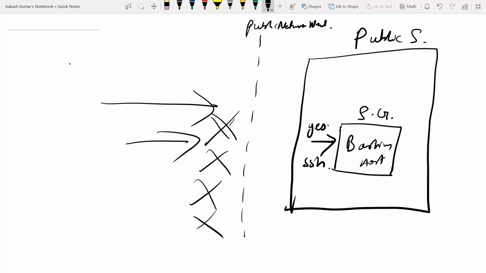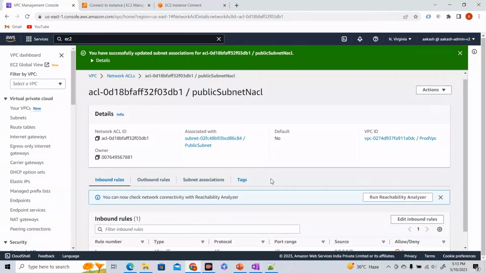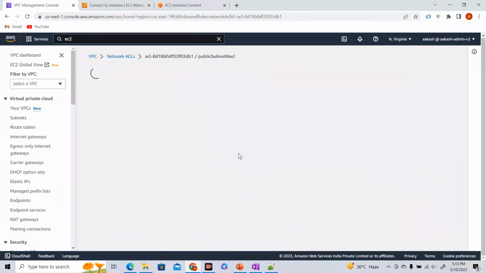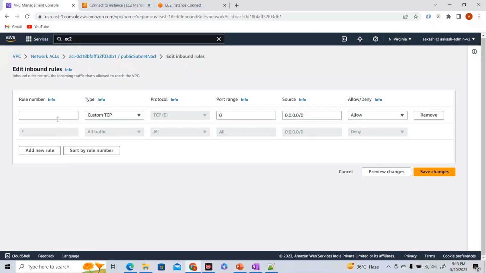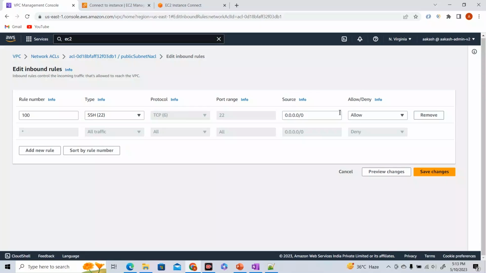Now let us go to this here, and let me go to inbound rules, and there is an explicit deny rule. I'm gonna say edit inbound rules, and I'm gonna add a new rule. Let's add it 100, and I'm gonna say SSH port number 22, and the source is from anywhere, and it is the allow.